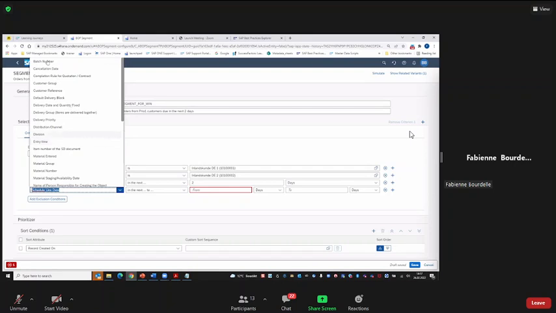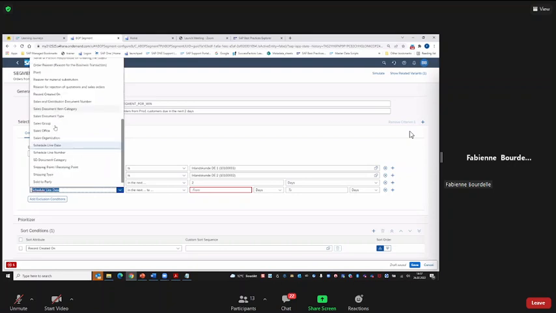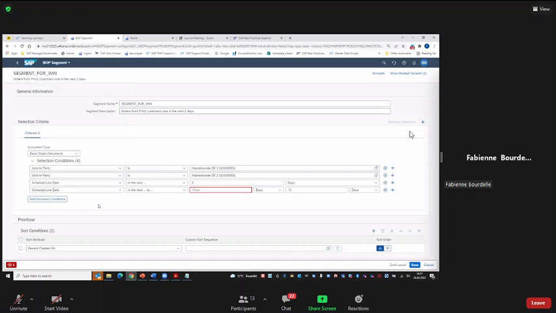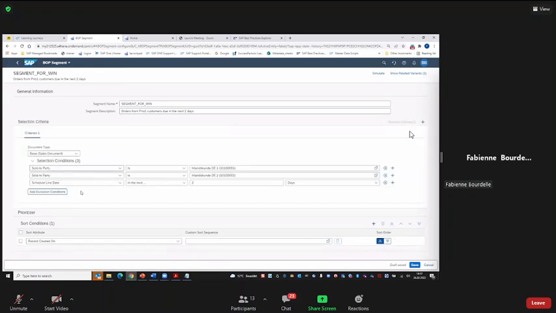I could define a batch number, cancellation date, and whatever. Division, distribution channel, material group, whatever. This is also something you can extend. We have an application to create characteristics for this. I will not add a new selection here, but just to show you how it works.